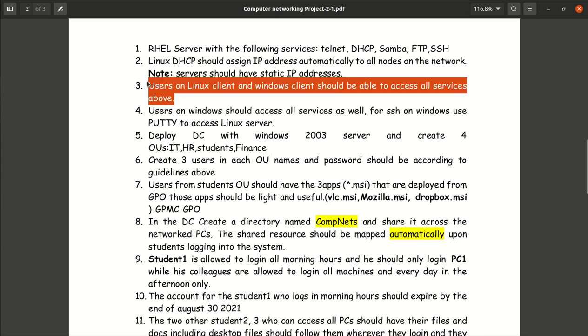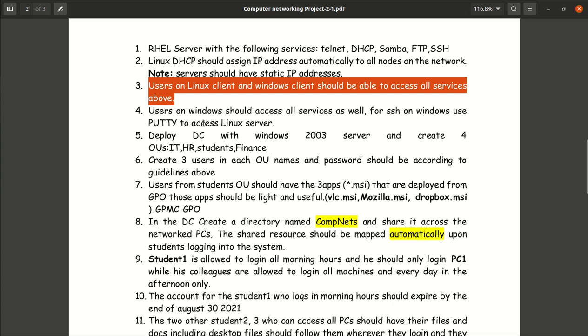In the next video, we will try to finish these things so that users on Windows can access all services as well. Like for SSH, on Windows we use PuTTY, so we'll do the installation of PuTTY. Today it's the 26th. Tomorrow evening I will try to do the configuration of the rest.